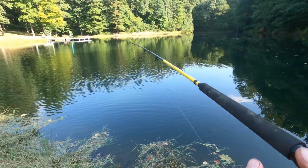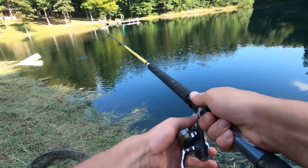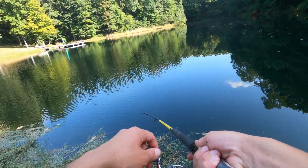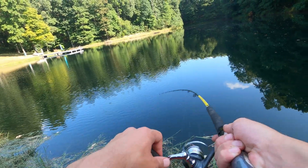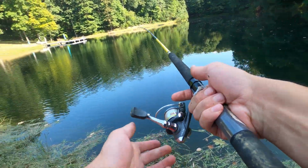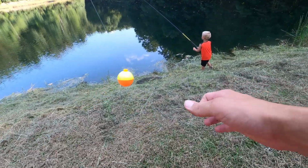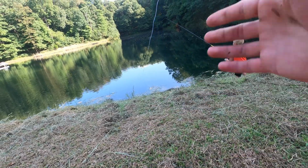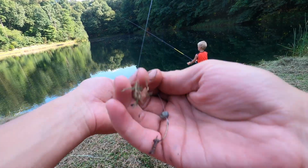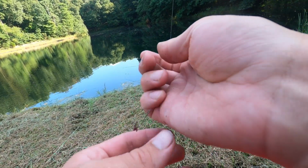One of the most effective ways to catch bass is just to go right up and down the edges on these places, because the bass are typically hunting. Bad cast, but yep, he spit it out. I watched him take it. What we're using there is that little crappie jig on a 1/32 ounce head. What we have here for these other rigs is just a bobber down to some split shot, and then we're putting some worm on it.